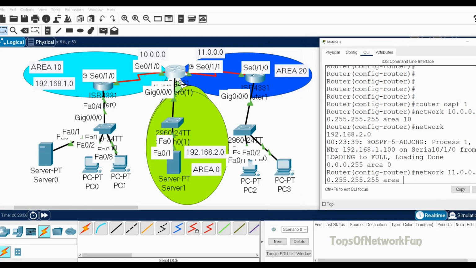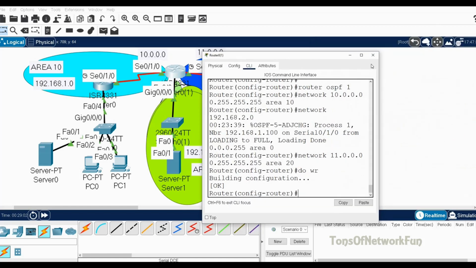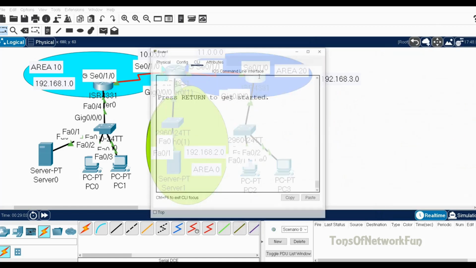Why 20? Because this interface is inside this blue area, and that is area 20. Okay, so we'll save this.